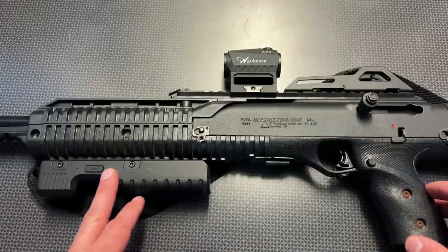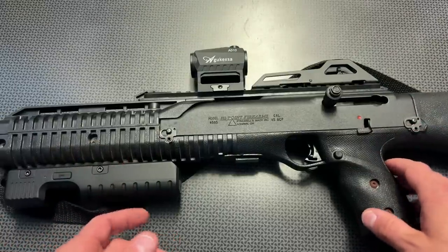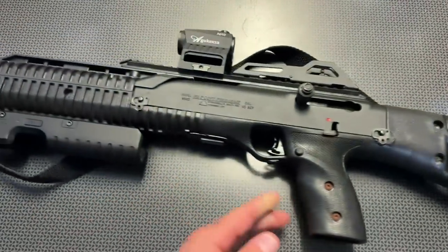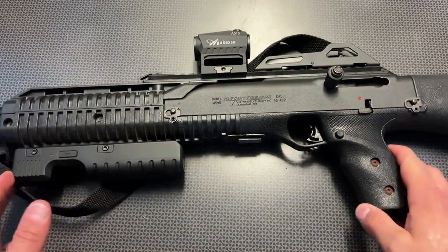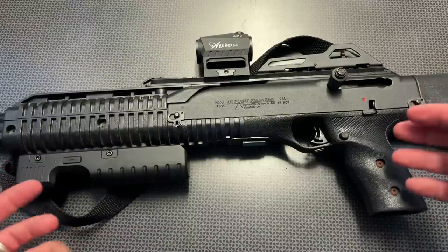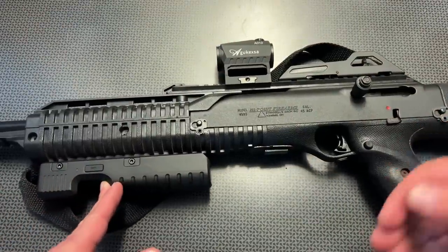They don't have the highest capacity. Their looks are kind of weird, almost like a Planet of the Apes gun, and their stocks are very interesting in the way they're designed with this spring system. But in general, they're fairly ergonomic. They go bang when you pull the trigger. They're reasonably compact and nimble to hold, and they have Picatinny rails to add accessories — and that's kind of what this video is also about.